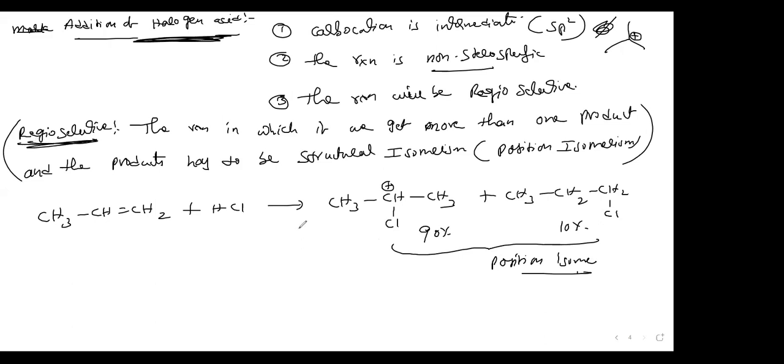What does regioselective mean? In a reaction, if you are getting two products and the two products are related in the structural isomerism aspect, that type of reaction you can call regioselective. And what is non-stereospecific in the sense? You will get much more clarity when we come to the stereospecific term. In this case, there is a carbocation as an intermediate, and you can blindly make the statement: whenever carbocation is the intermediate, the reaction is non-stereospecific. That is the point.